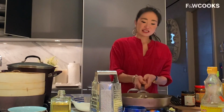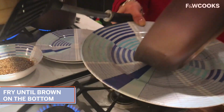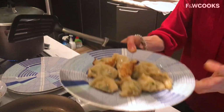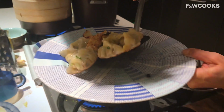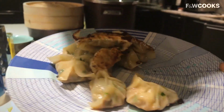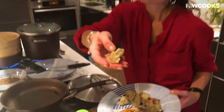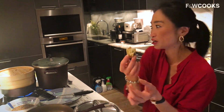When the bottom of the dumpling starts to brown, flip it onto a plate and you're ready to serve. So you'll see the bottoms of these have this beautiful, lustrous, caramelly brown glaze. Whew. It's actually quite perfect. I really love this method of cooking it because you have the delicacy of the dumpling wrapper, the doughiness of it, but you also have the crunchiness of the crust.